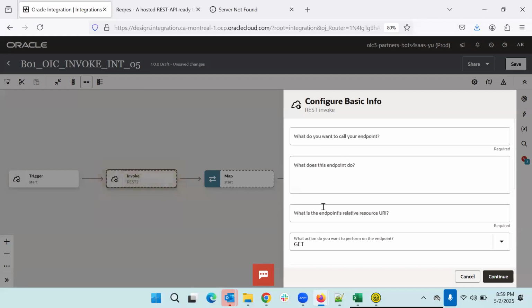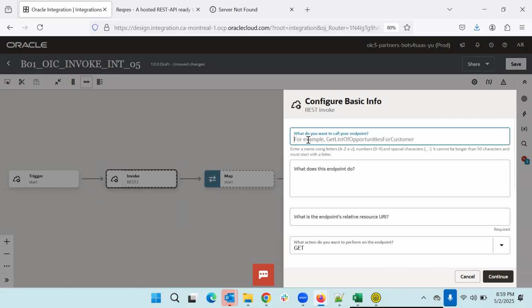What we are doing right now is calling our system, the system that we need to have. So we can come here again, and here we want to call something.